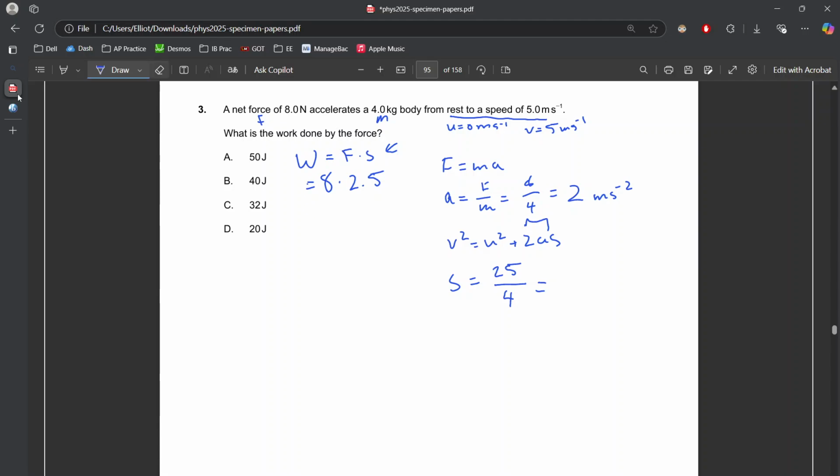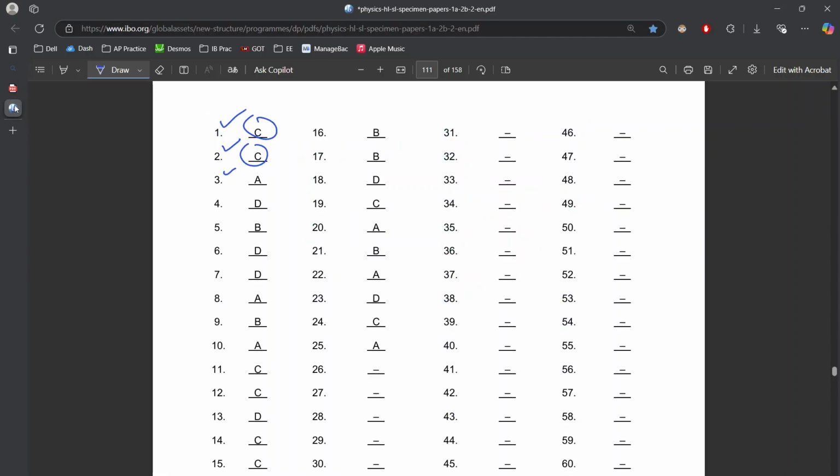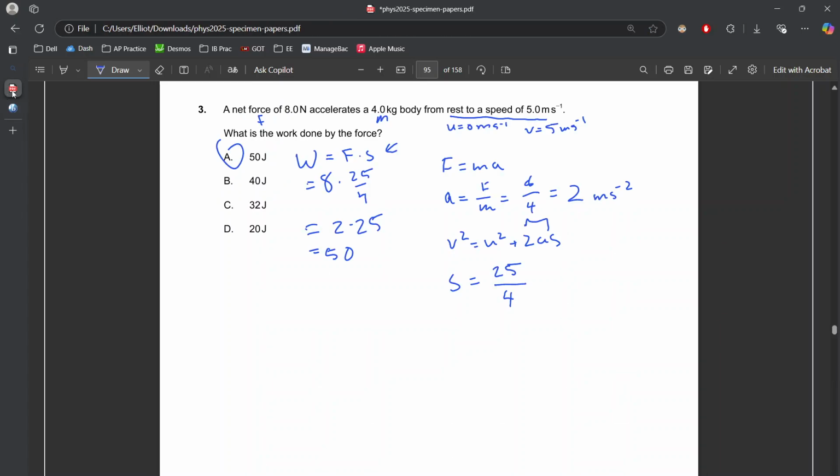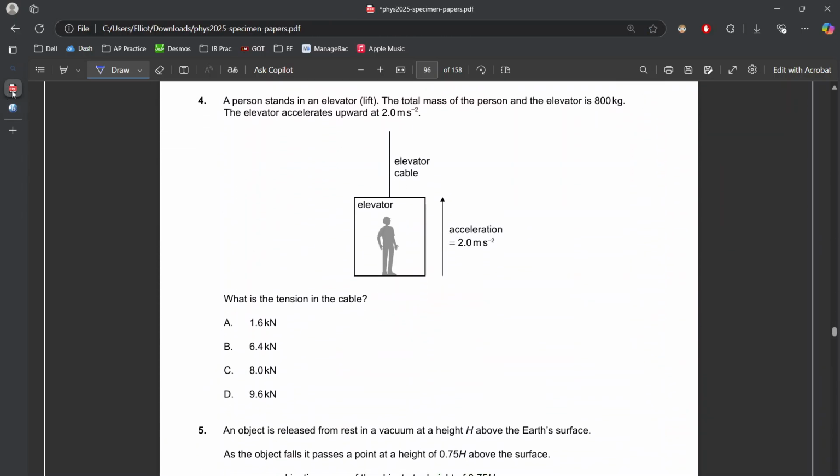Okay, I'm going to leave this as a fraction just because I prefer fractions over decimals. You can totally turn it into a decimal if you want. It's up to you. I don't think IB cares at all. Oh, but they do on the free response. Anyway, so this is going to simplify into 2 times 25, which is equal to 50, which is the actual correct answer if you check the mark scheme over here. Anyways, sorry. So let's move on after that hiccup.